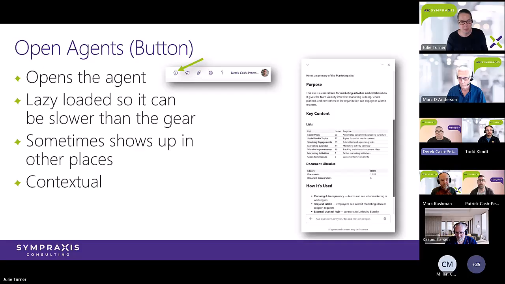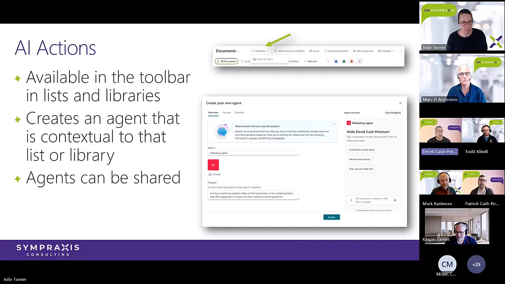But if you're trying to run this on, say, a corporate news site, it will start to synthesize all the information about the news and the latest news and all of that. You can also get that same information for document libraries as well. Todd's going to talk about these later, but you can also use skills inside of these as well. So there's a lot you can do, and that's going to be your first spot.